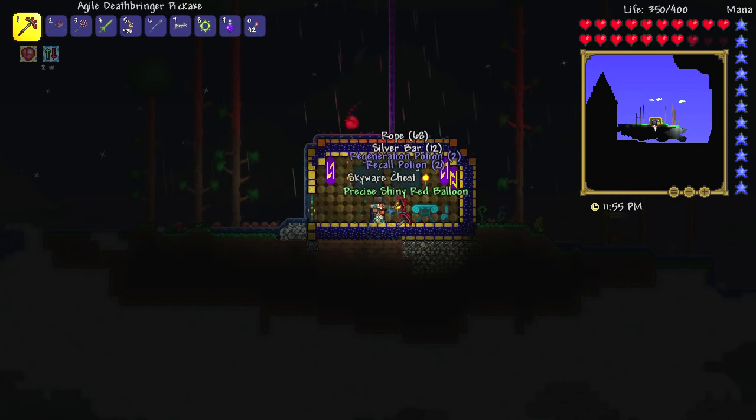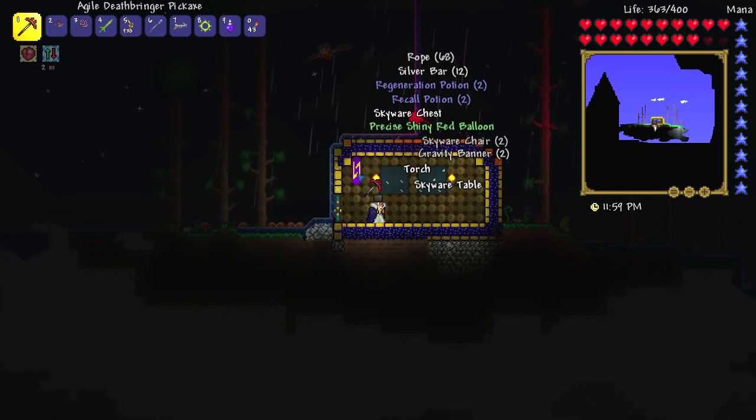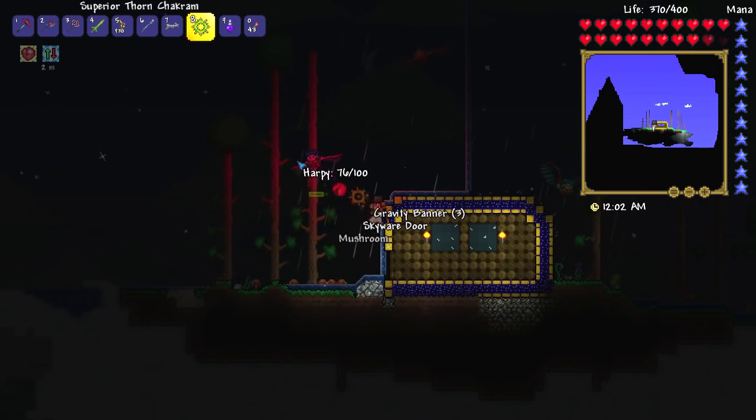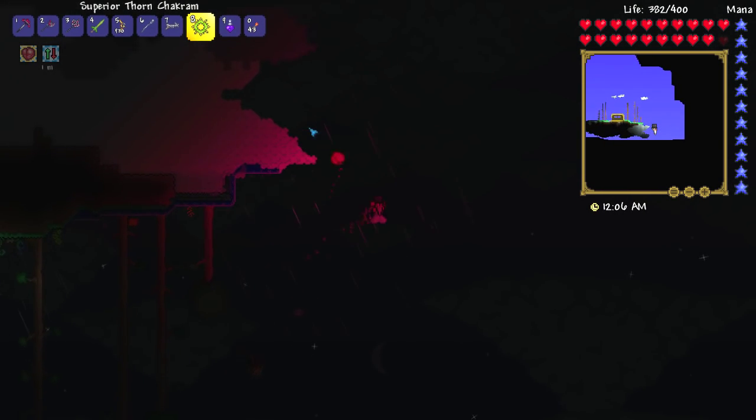Alright, I'm going to pick up the furniture as well, just because I kind of like it. And the banners, because, again, I kind of like them. And the door. Just ransack the entire place. Why not? Why the heck not? That's the question. Alright, let's keep going, my friends.